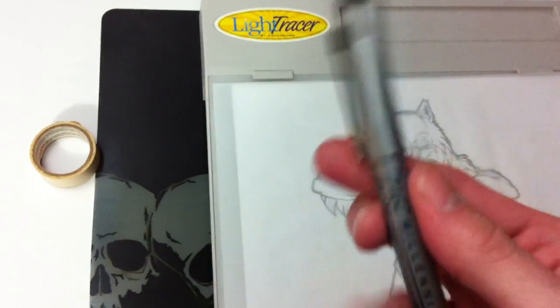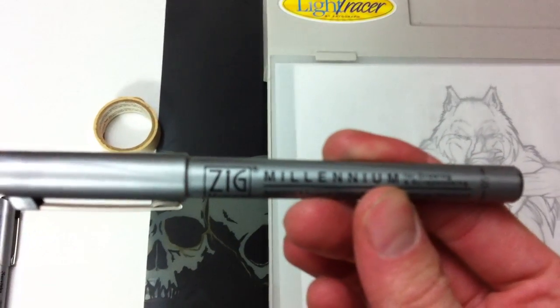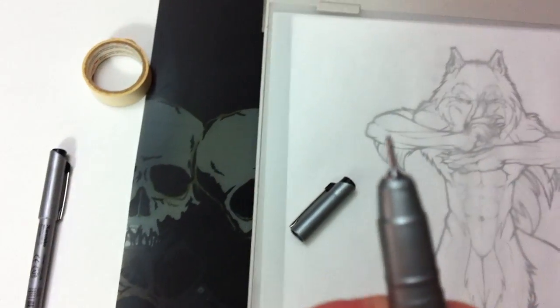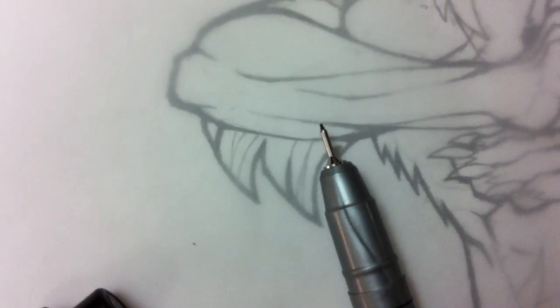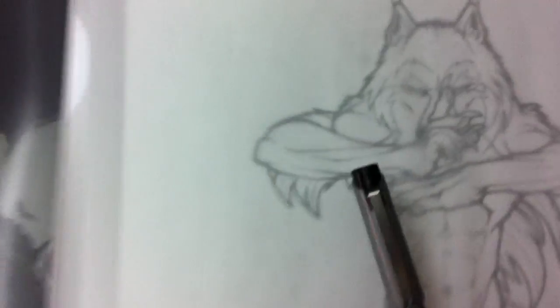You basically take these pens that I have here — these are drafting pens. They have an extremely fine point on them. Zig Millennium is the brand that I use. I have a number five and a number one, and the number one is super, super fine. I'm using my iPhone to film this so I can't really zoom in. As you can see, the lines are practically the exact same thickness as the lines I draw with my pencil. I'm using a mechanical pencil so I don't have to sharpen. I have very thin lines for detail and then thicker ones for the outside.